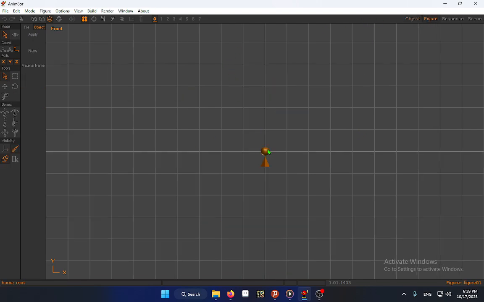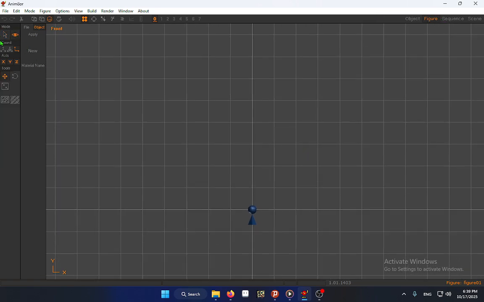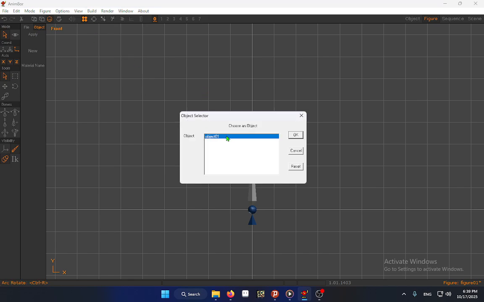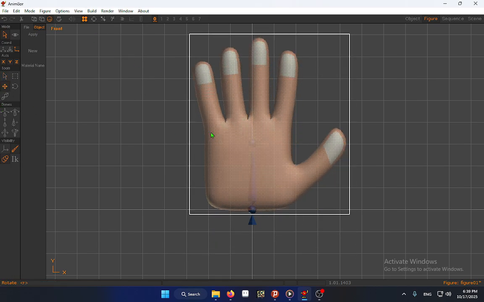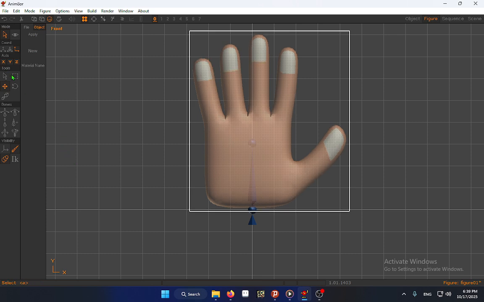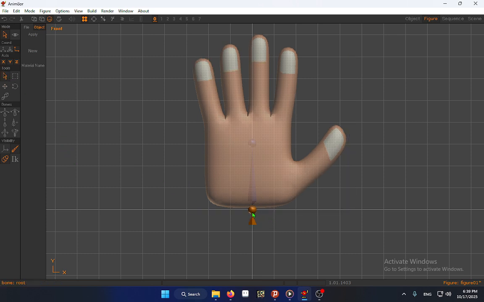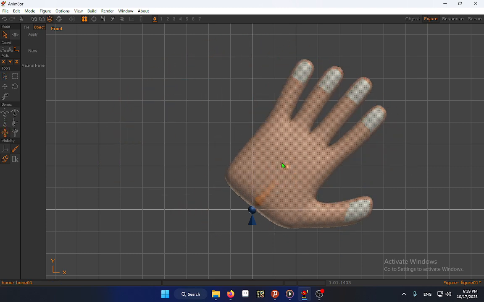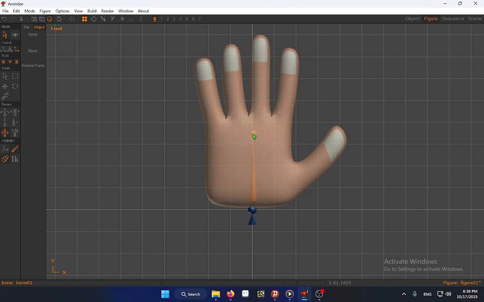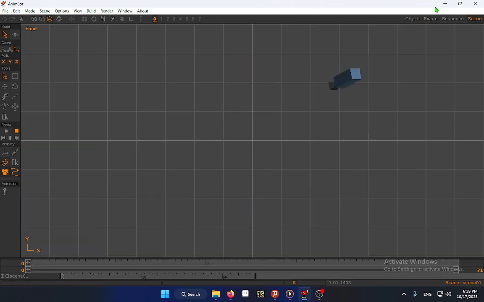Now, a little quick tip for rigging. Go to the figures and just go up, add a bone. I'm just going to rig the palm. We don't really have too much time. Select the bone and add the object. This one will be our root bone, our secondary root bone. This is our root bone. This will control where it goes, and when we go out here, it still controls it.